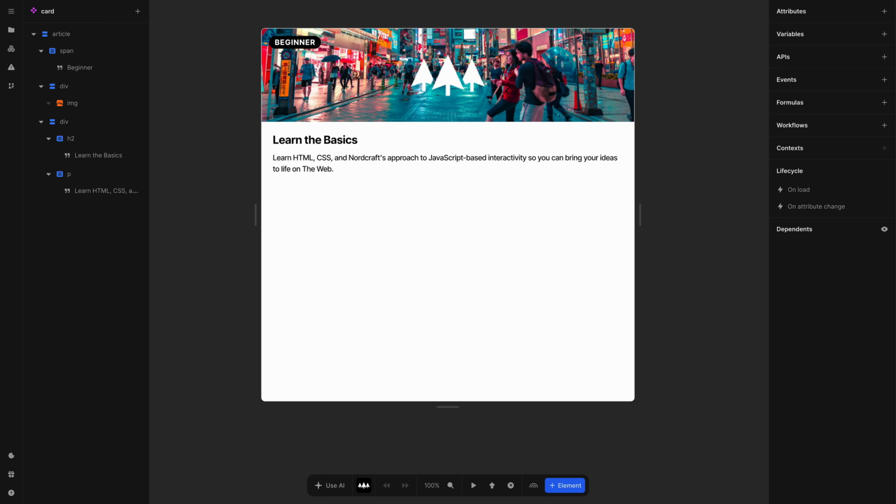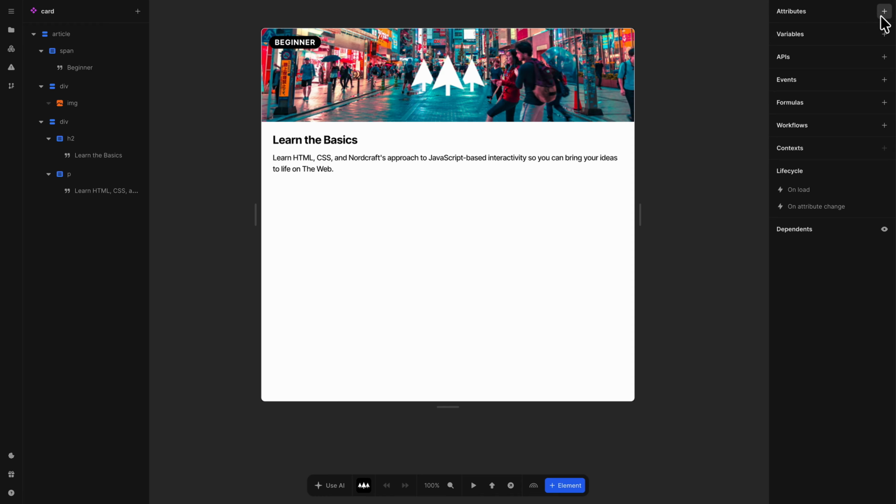And you'll notice that instead of the green page icon at the top of the element tree, you'll see the pink component icon with the name of the component. Now, currently, wherever you use this component, you'll see the same static content. This isn't very useful on its own, so to make the label, image, heading, and paragraph of text configurable, we're going to create some component attributes.